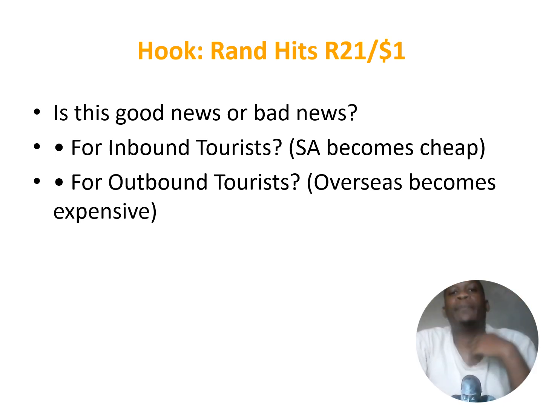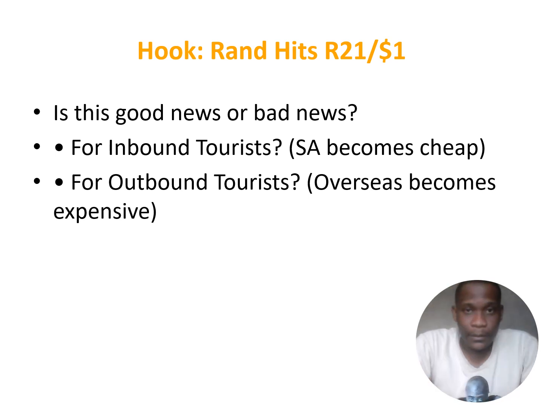For example, inbound tourists, whenever someone is coming inside South Africa, whenever the rand is low, it is very positive, or it has advantages towards inbound tourists. Hence South Africa becomes cheap. Their buying power becomes more and ours become very low. So everything in South Africa tends to be cheap.